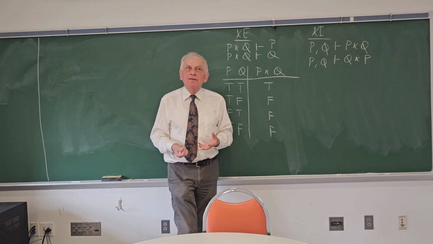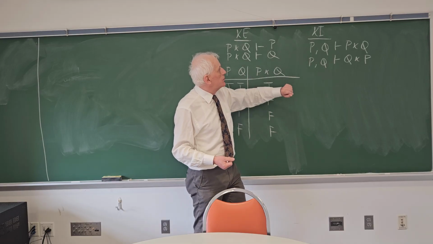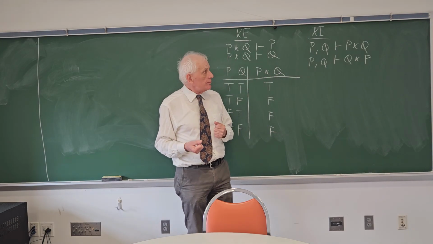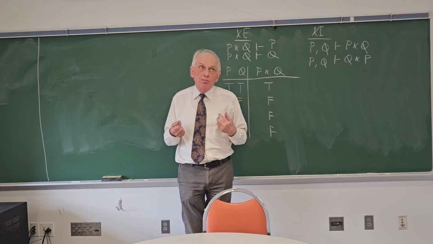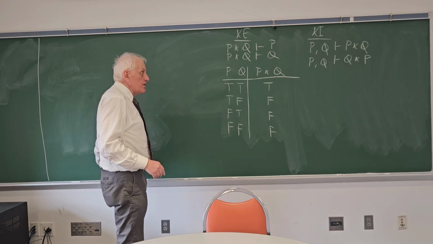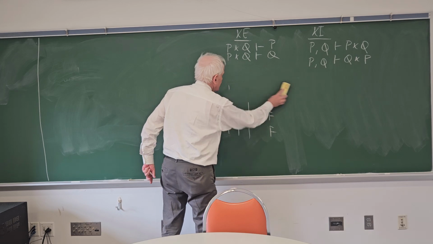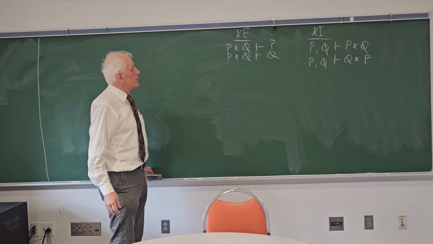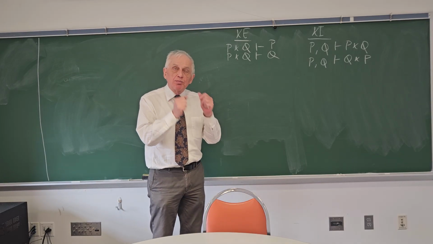And again, this will always be truth preserving, because if P is true and Q is true, then both P and Q is true. And also if P is true and Q is true, then both Q and P is true. So these are truth preserving rules. Ampersand elimination you apply to conjunctions. Ampersand introduction you use to prove conjunctions.